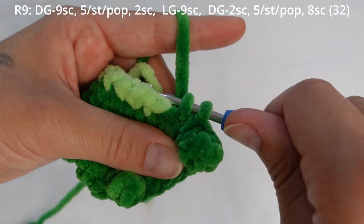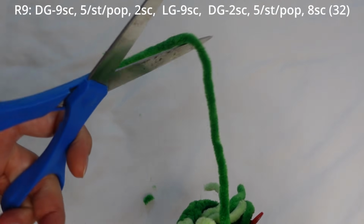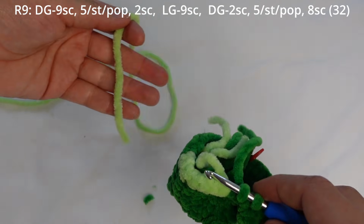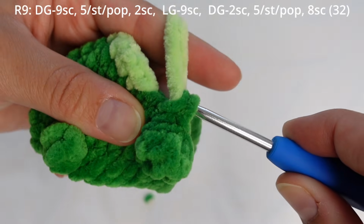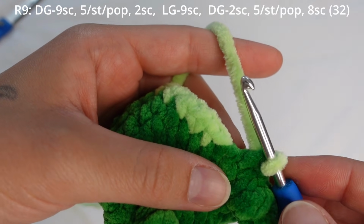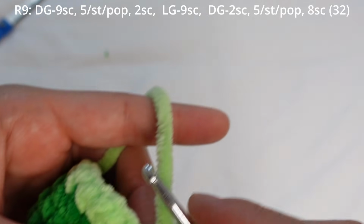but I'm going to stop while I have just 2 loops on my hook here, and before completing this single crochet stitch, I'm going to cut my yarn, and I'm going to switch to the color light green. So I'm taking my light green yarn here, I'm going to loop it onto my hook, and I'm going to pull the light green yarn through the 2 dark green loops. And now with the color light green, we're going to crochet a total of 9 single crochet stitches.